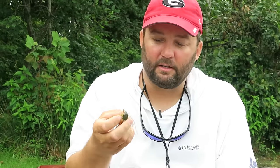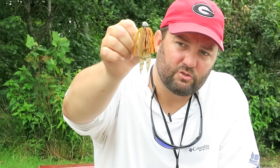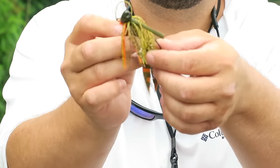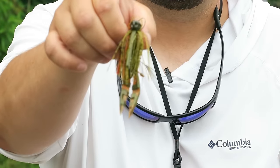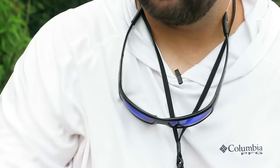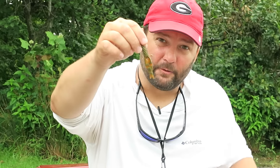The other thing I would use it for is as a jig trailer. A lot of times you don't need a big jig trailer, so I put it on just about any jig when I don't want a big bulky jig — like in the winter or early spring pitching it into cover. The biggest thing when you put a small bait on a jig: trim the skirt up so the claws are exposed, so the skirt doesn't inhibit the action of those claws. The Reaper by Doomsday Tackle — go check it out.